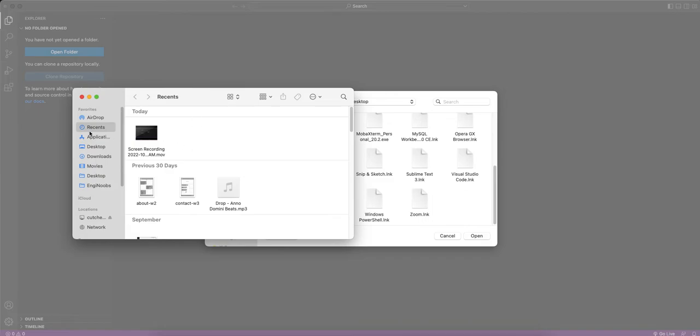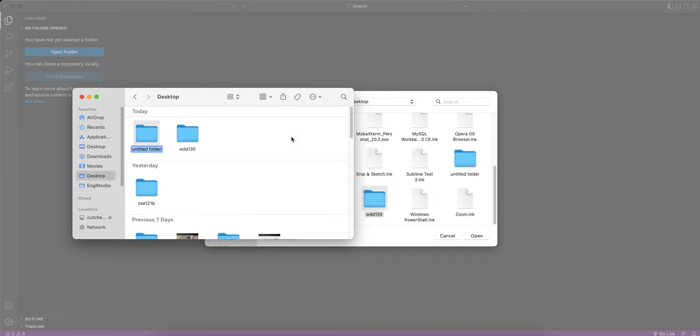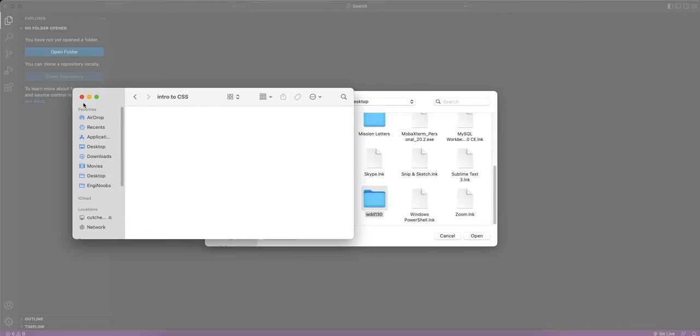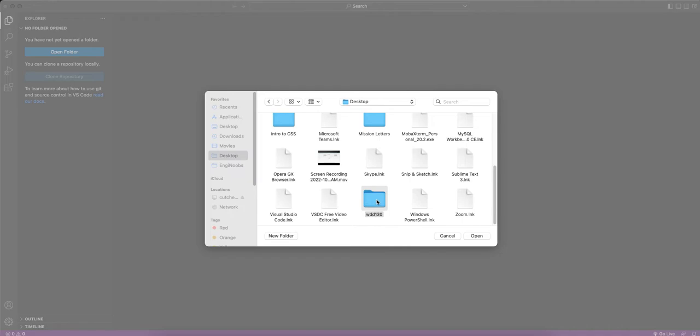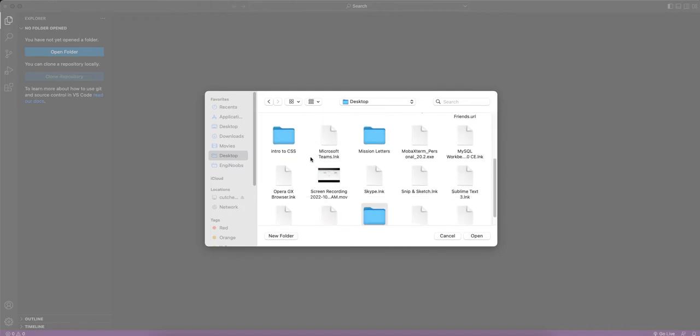Oh, hang on. Got my desktop here. Yeah, new folder. We'll do intro to CSS, and we will plop that right there. That looks good to me. We're going to close that now, and then we're just going to open that wherever it went. There it is. Open.